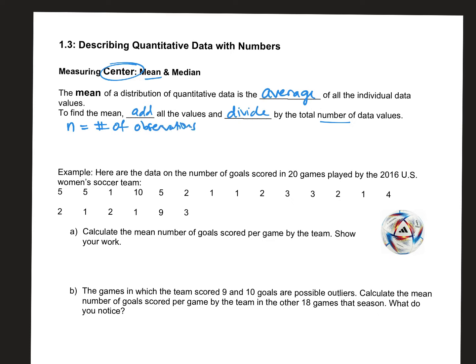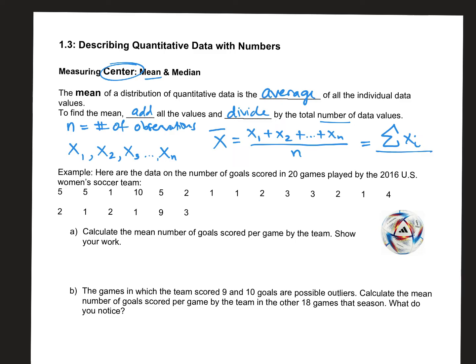So for example, if we were going to add up the average amount of time of sleep everyone got last night in our class, I think there's 21 students, so N would be 21. And so the observations are x1, x2, x3, all the way to xn. So it's not infinite, it does stop at n numbers. And so we want to find the average, we call that x bar. X bar is equal to, we take all the x1, x2, all the way to xn and divide it by n. Okay, on your formula sheet, it's going to look like this, the summation of all the xi's all over n.